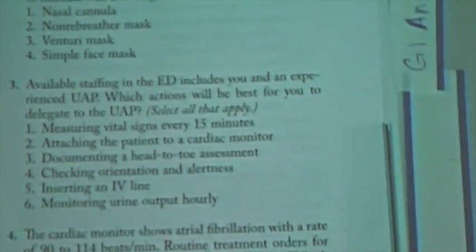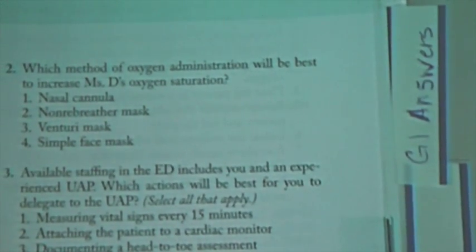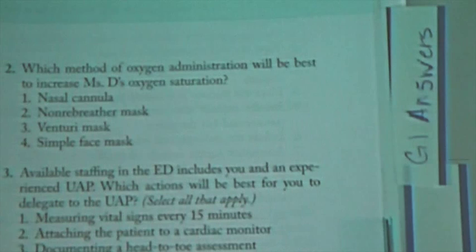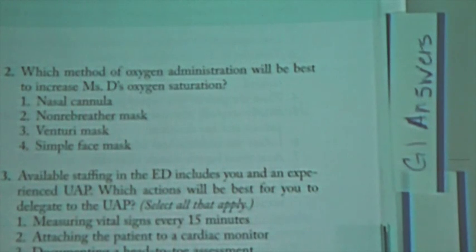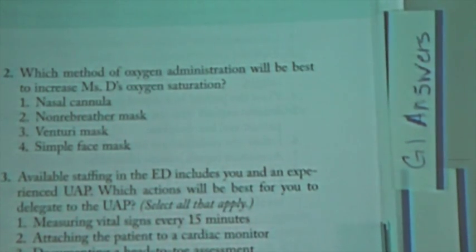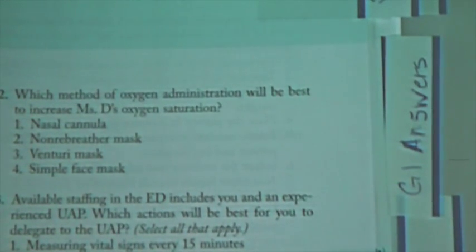Can you explain the other ones? The nasal cannula? Well, it doesn't deliver quite enough, and she's got an O2 sat of 76. So a non-rebreather actually administers the most amount you can give. A Venturi mask, it's got the holes in it. And doesn't it have humidification too, or something? The Venturi, I may be wrong. It can, it's got like a little bag in it. And then just a simple face mask, but a non-rebreather delivers the most amount of oxygen without being intubated.